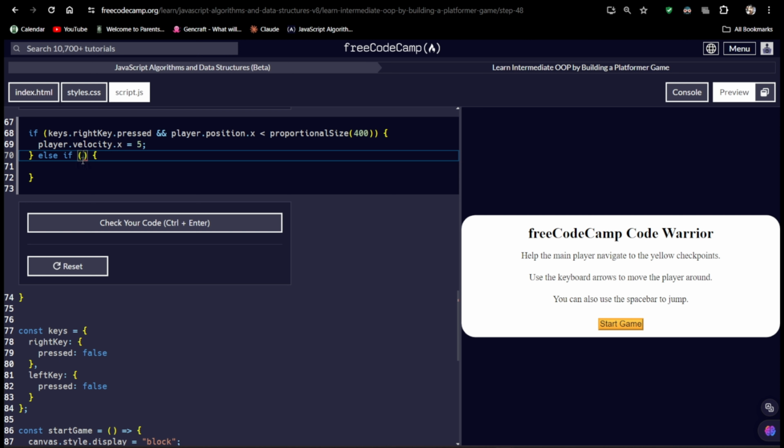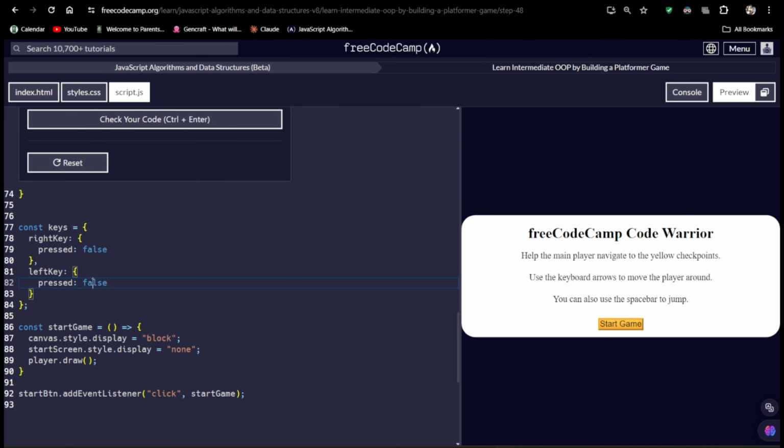So we have to access the object keys first, and then we access the left key and its key named pressed with a value of false.